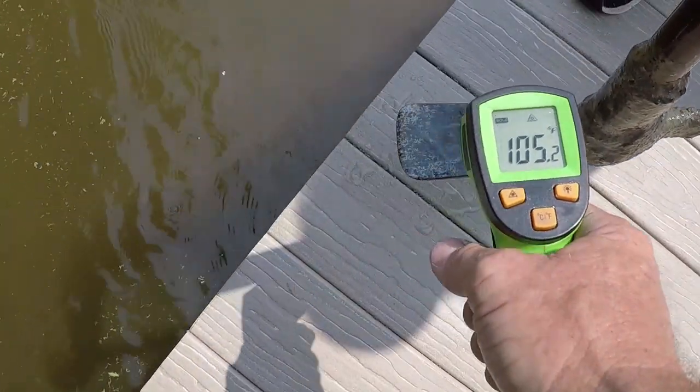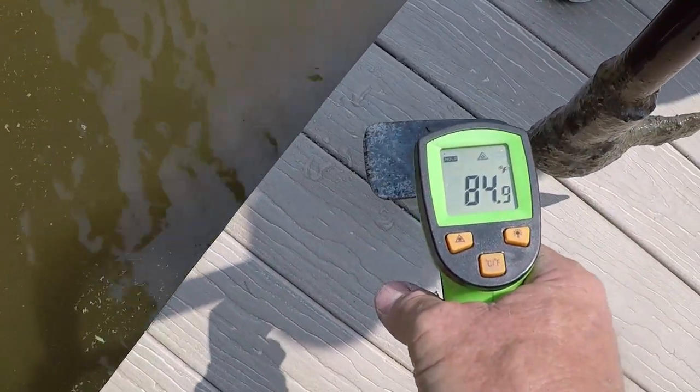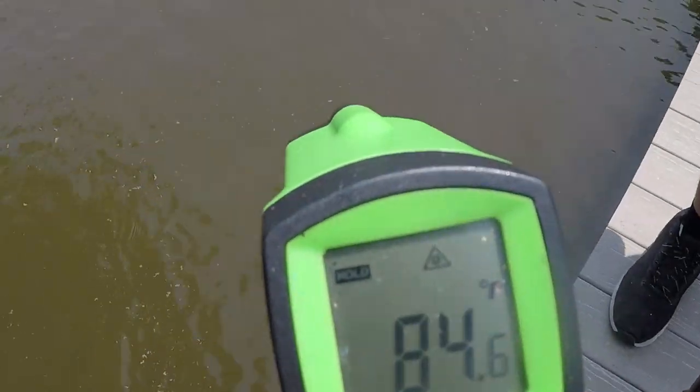Hold on to it, Mason. 105, hold on to it, ain't right. Okay, 84.9. Okay, it's 84. So it's 84. The water's 84. It's the same temperature. Aim at the bottom.